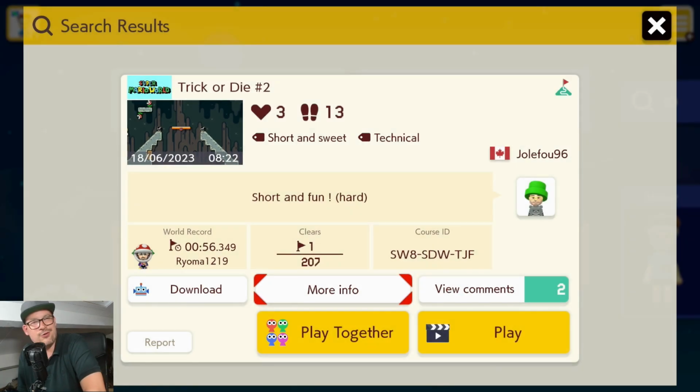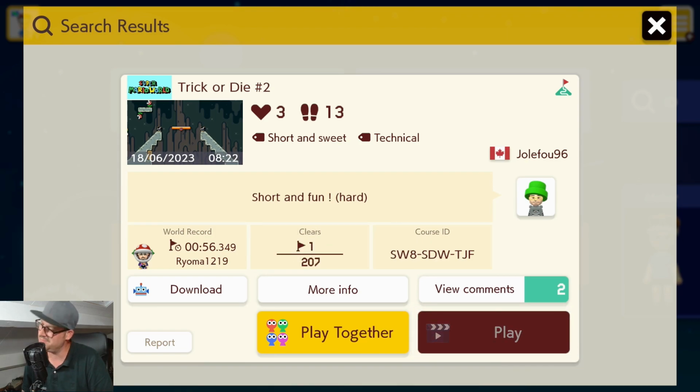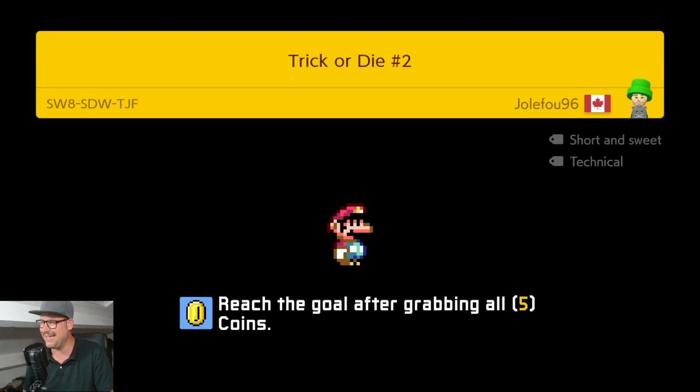Next up, Trick or Die, Part 2 by Yolafu96. Short and fun, heart. World record is almost a minute. It's 56 seconds by Ryoma1219. That's a pretty low clear rate. Only one clear, out of 207 attempts. This could be interesting. Reach the goal after grabbing all 5 coins. Let's check it out, man.